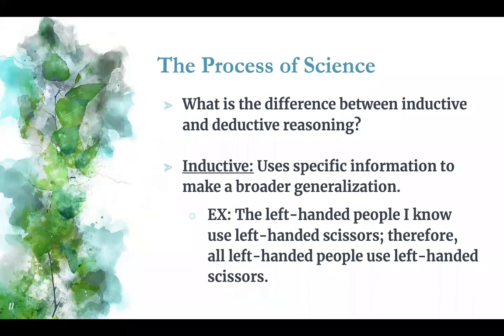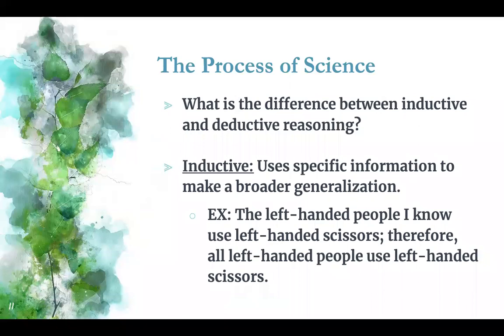So there are two more things I need you to know. The first one is the difference between inductive and deductive reasoning. Now, we use both of these types of reasoning in science, but they're different, right? And you may have heard of these before. So inductive reasoning uses specific information or observations to make a broad generalization or statement. So I'm looking at really specific things, and from that, I am coming up with a general statement. So you're going specific to general.